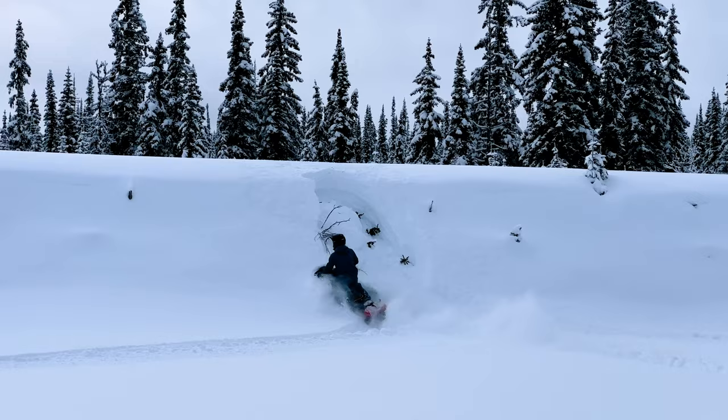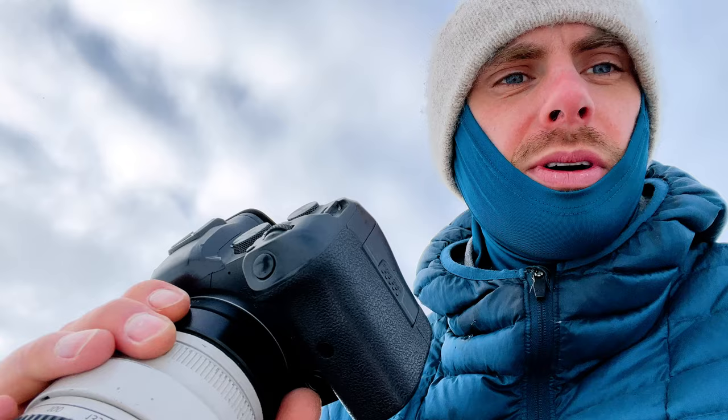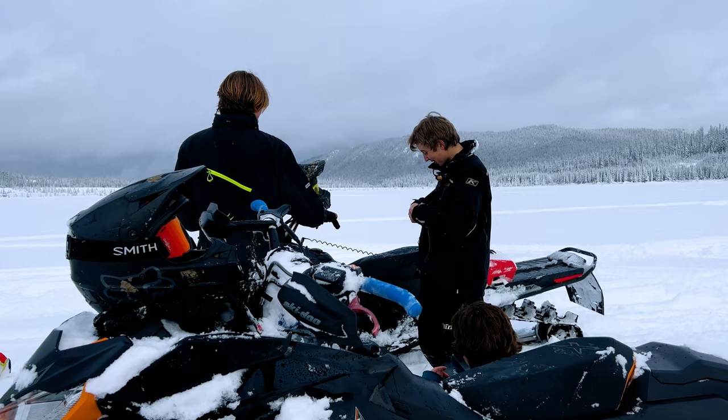I said I'd tell you how to shoot snowmobiles, and basically I haven't done that yet. In this situation, we just came out, we had a good subject, decent camera, some good light. Basically all I did was start directing them — go do this, go do that. If they're not comfortable with it, they say no. If they are comfortable with it, they go and do it, and you shoot it. If it doesn't work, say go again.